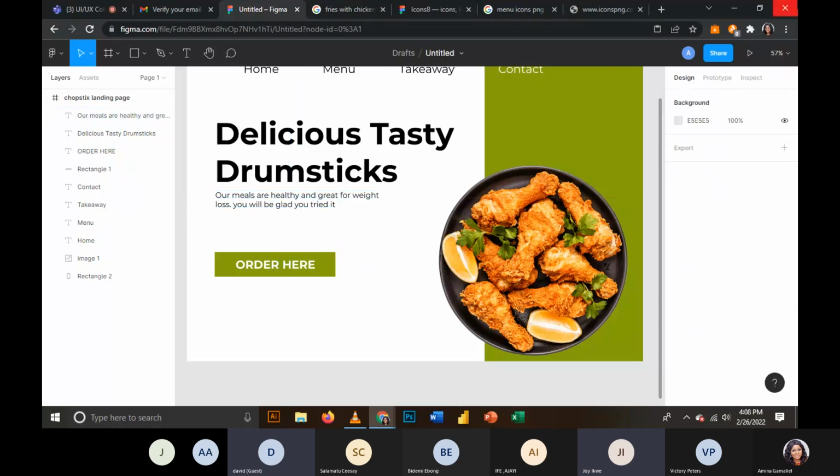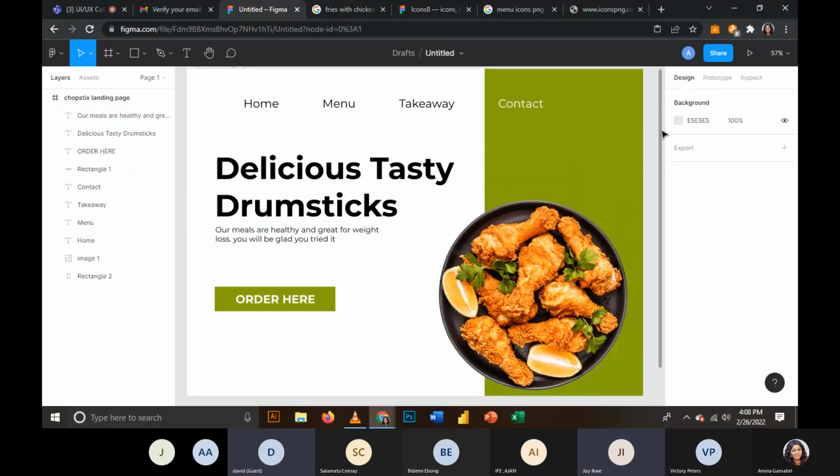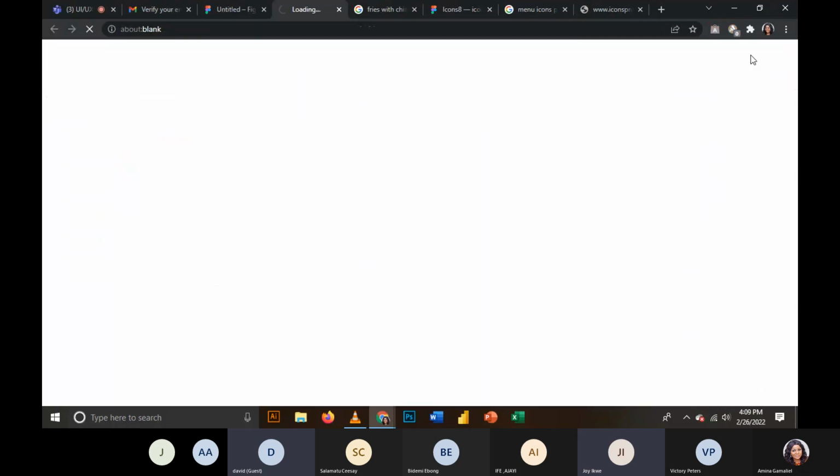Okay. So basically our page is not looking too ugly as I thought. I hope you have something like this, if not better. I would really love to see what you have designed. So when you are done, it's time for you to preview what you have done, right? So you come to this play button on this corner and click the button. It is going to preview what your landing page looks like. So I'm waiting for it to come up.